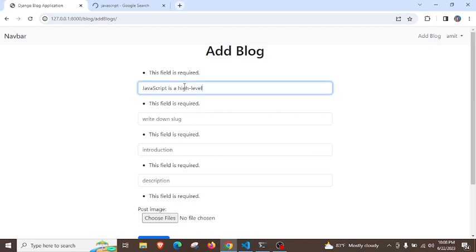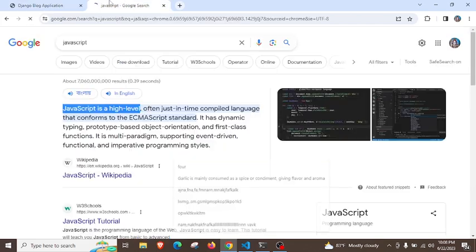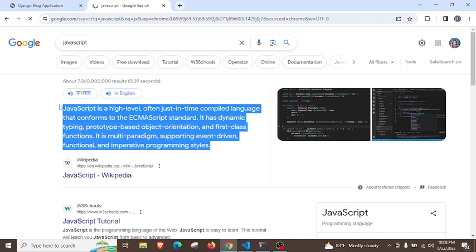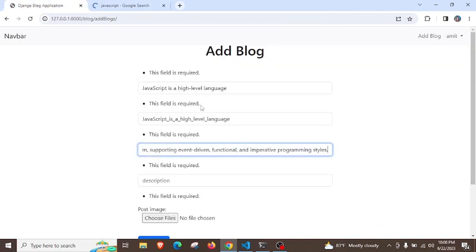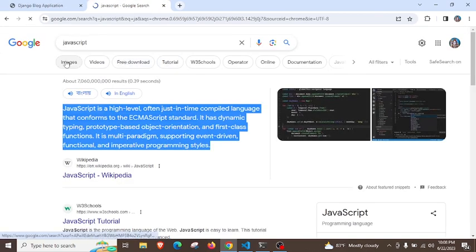JavaScript is a high level language, and copy these things, write down slug here, and add this thing, and after that copy this whole thing and paste it here, paste it here also, and I need one image.